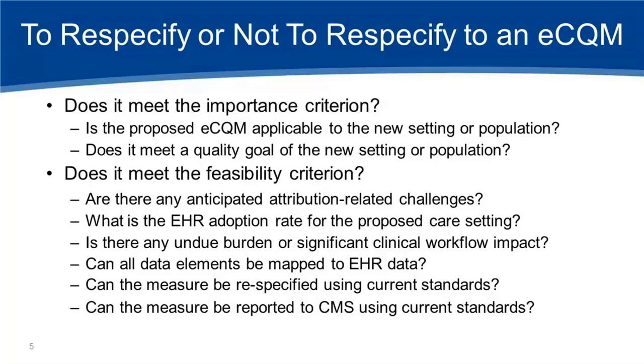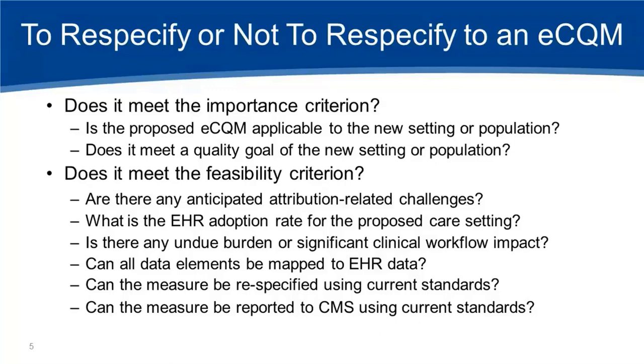And another thing to consider is whether the measure meets the feasibility criterion. So for a new measure, when you think about whether or not to develop it, you're thinking about things like, are the data elements that I need available in this data source? Is this something that can be integrated into an existing workflow, or would a new workflow need to be built around this measure? So all of those same questions apply when you're thinking about whether to respecify an existing measure into an eCQM. You need to be able to demonstrate this to either CMS or to NQS if you proceed with endorsement. So really think that through.